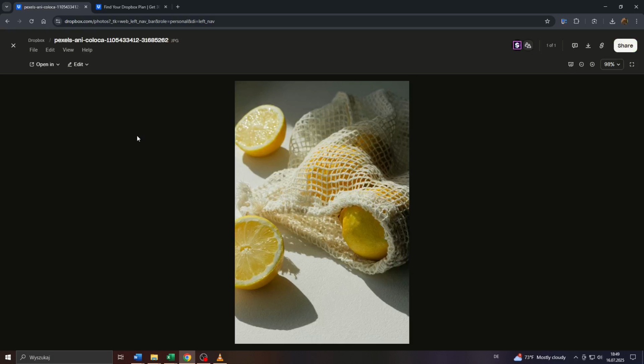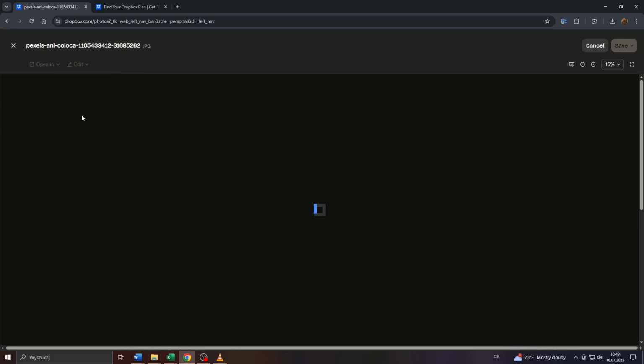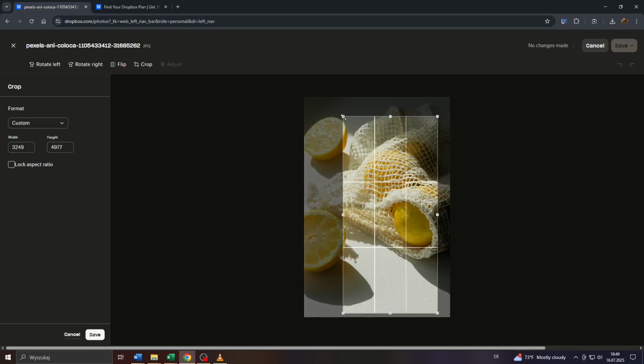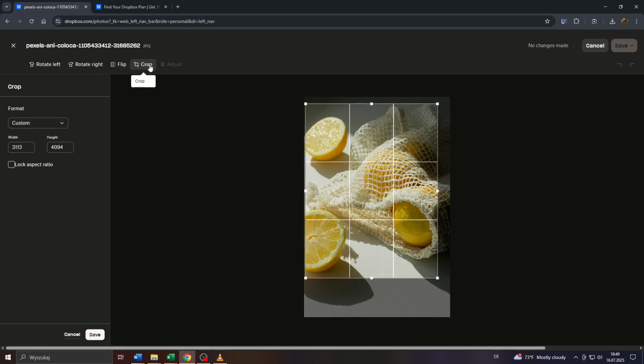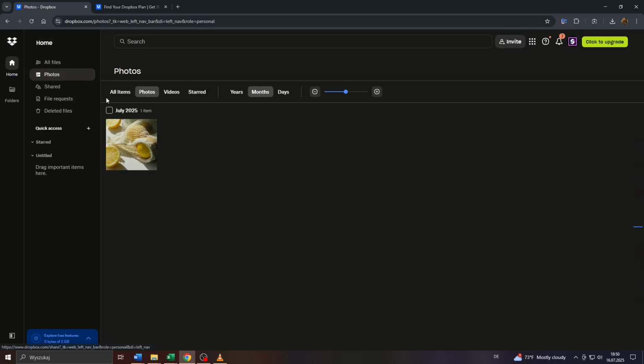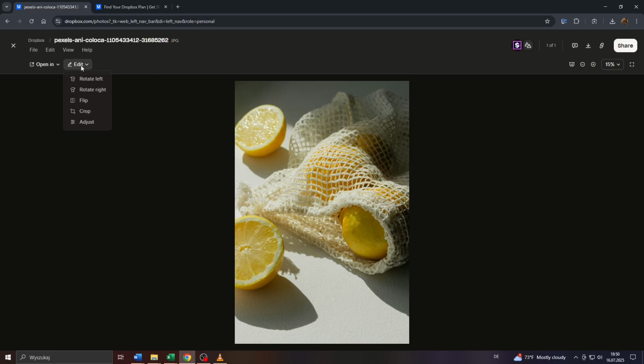You may also click on them and access them, for example, here on Dropbox and edit them, at least to some extent. Of course, Dropbox is neither a video nor a photo editing software or tool, but if you click on edit here, you'll be given the opportunity to perform some basic editing and customizing, especially for documents or PDFs, but also for photos. For example, guys, if I click on edit here, I'll be given the opportunity to crop the given photo, to adjust, for instance, its size, to rotate it, to change the brightness, contrast, saturation, to flip it, and so on and so forth, guys. So you may do that as well.